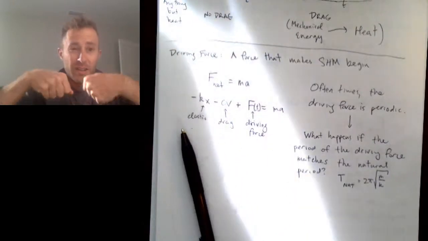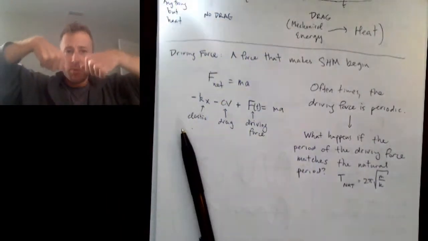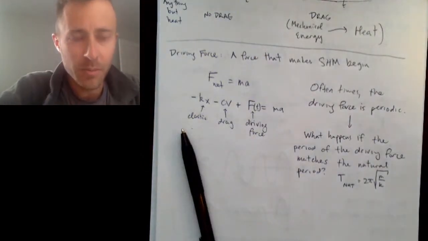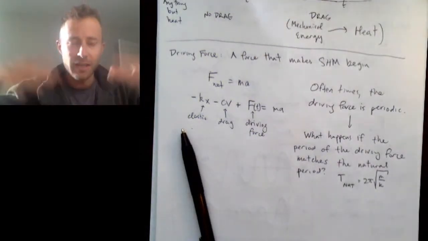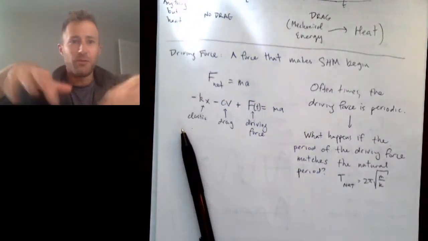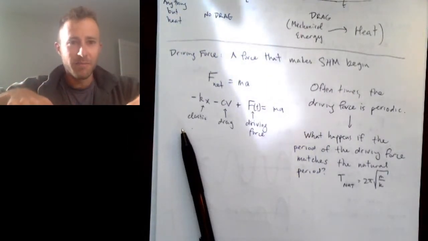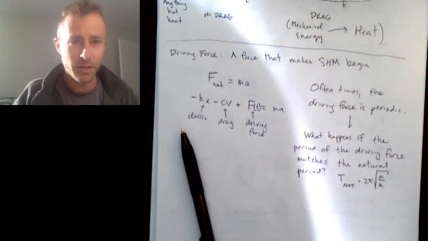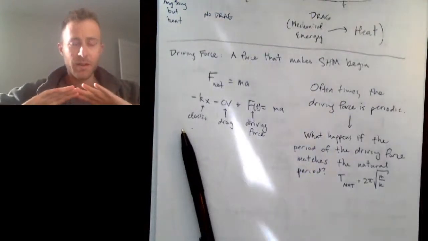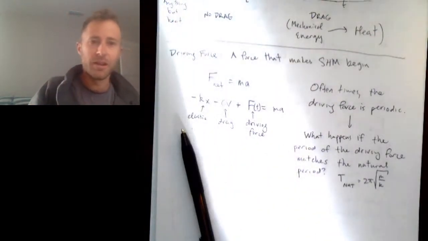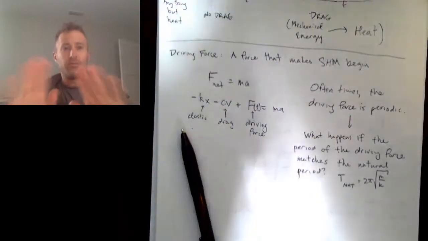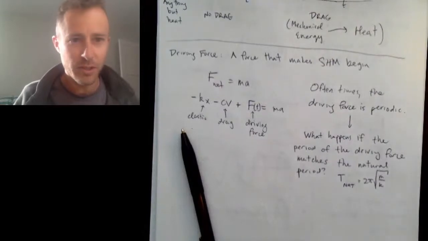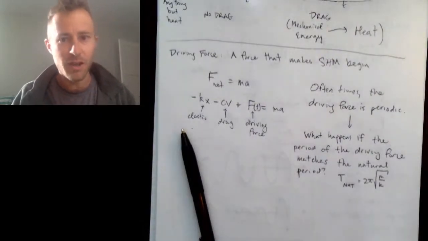Or if you're on a swing, you're kicking at the same point in the swing every single time. All right? Because you don't have to do that. You could get into a swing and just kick frantically if you wanted to. Nothing's going to happen. Or if I'm in a mass spring system and I'm trying to disturb it, I could just push with no rhyme or reason to how often I'm pushing it. That's not going to do anything, okay?